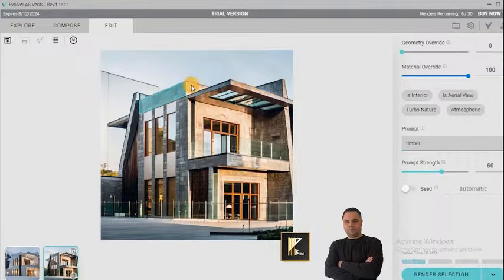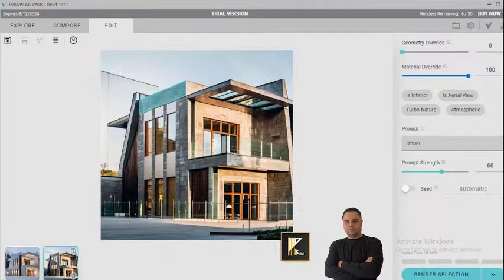Maybe this one also I have to select, but this is the idea behind the edit tool in the plugin. So after the render, we can see the result and evaluate the plugin according to the result.